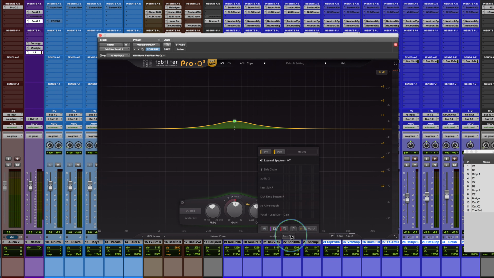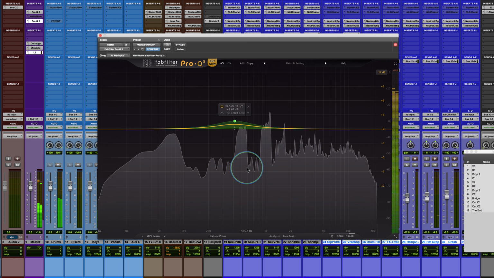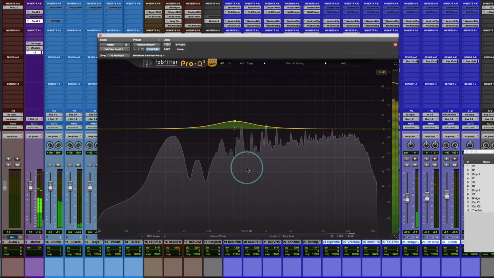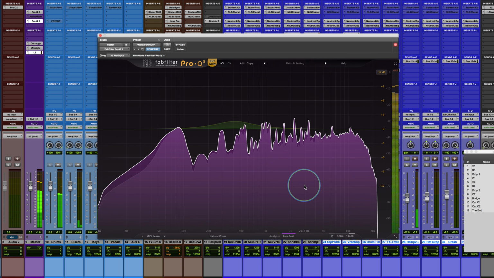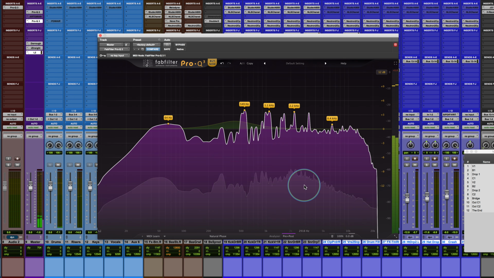Now, in addition to all of these things, there are also some pretty cool features on this end. One is the ability to actually monitor any other channel up on the frequency display. So, for example, if I just play a little bit of audio here, there's a few new options. One you'll see here is I have the spectrum display. You'll see that frequencies are showing up at the peaks.